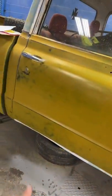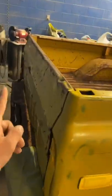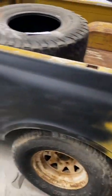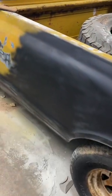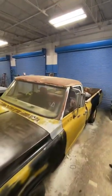Okay, so as you can see, the paint's turned out good so far. Still got to do some paint work where we skim coated the rocker there. Also, walking around to the tailgate, we're going to try to leave it as original as possible. Still got the dealer sticker and everything. On the sides, I went ahead and got all the black put over the spots where they had done prior Bondo work and everything. So when we sand through, we're not going to get straight Bondo. Did the same thing on the fender. But yeah, I think it's going to look really good. Next up is painting the roof white.